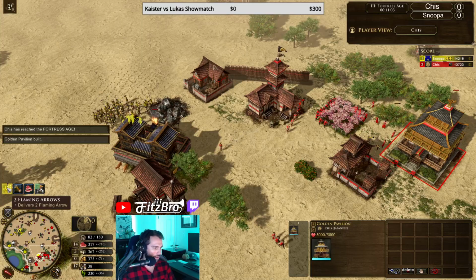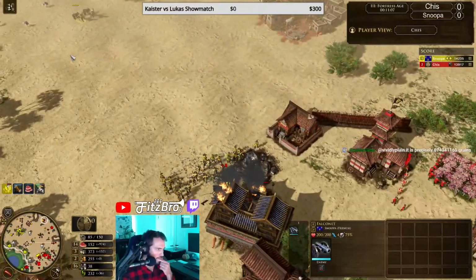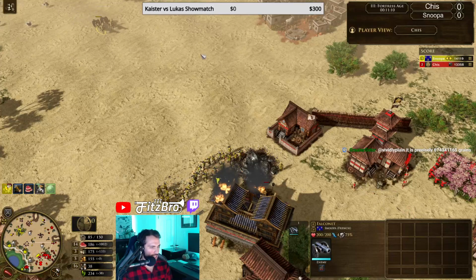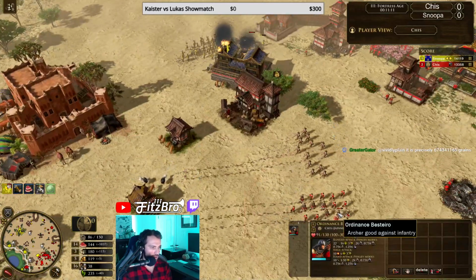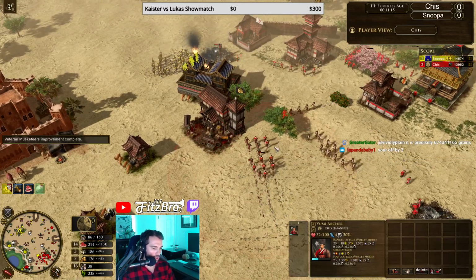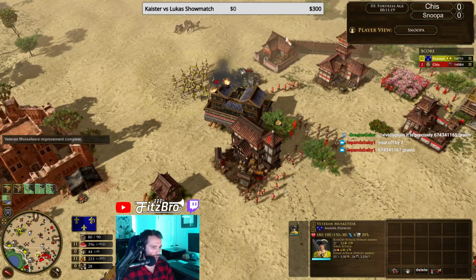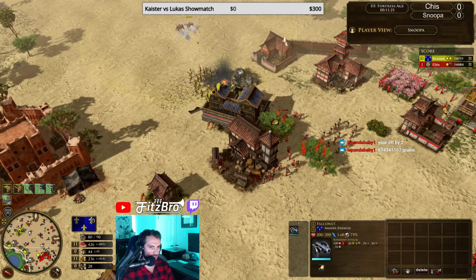I'm assuming that's what it'll be. There we go. 2 flaming arrows. So that'll be a good counter to these Falconets, and it'll be just after they arrive back at his base. So upgrades in queue. He does have Disciplined Ashigaru. The Yumi archers are not upgraded. Are Snoopa's units upgraded? He has crossbows. He has veteran musketeers. Okay, here we go.